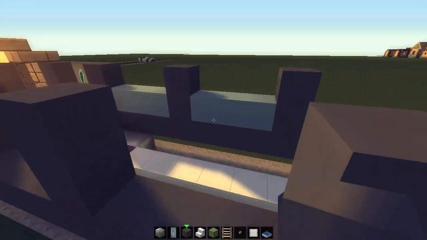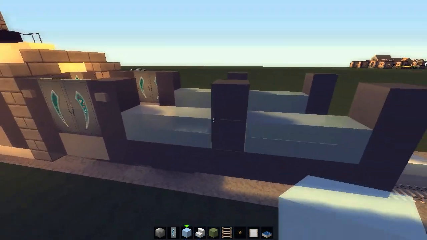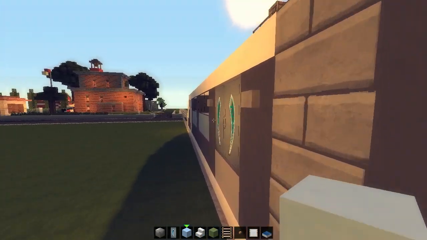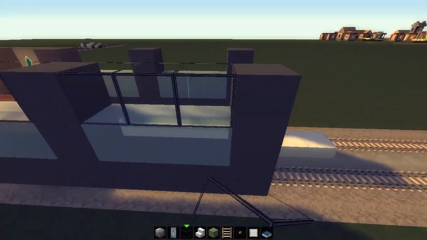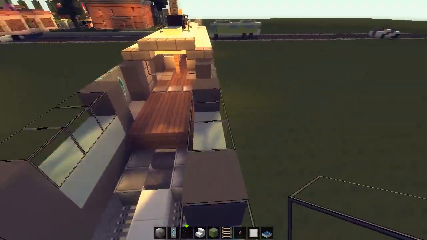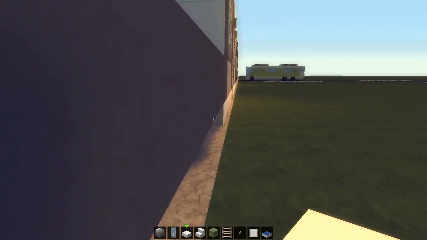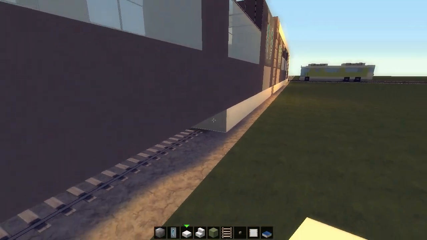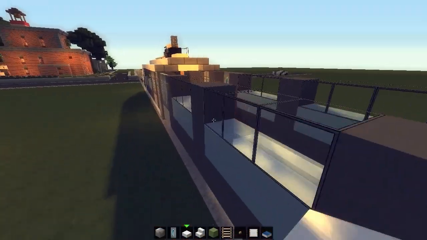That is how fun it is building trains with Keralis. You're not missing out on any fun. There we go. Perfect. Now, you know what? I kind of forgot about the white. I forgot about the quartz down there, so we need to fix that. Perfect. Quartzy quartz. Take it out, just to make it look nice, alright? Just to make it look nice. Perfect. Same on the other side.